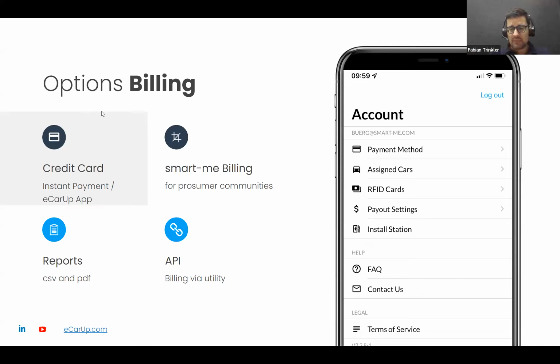It also means you can, of course, mix and match the use cases in any eCarUp account. So, in my tenant building, I have some parking spaces in the basement. It's locked. I only want the respective parking space owner to be able to charge, and we will send him a bill with SmartMe billing at the end of every month.